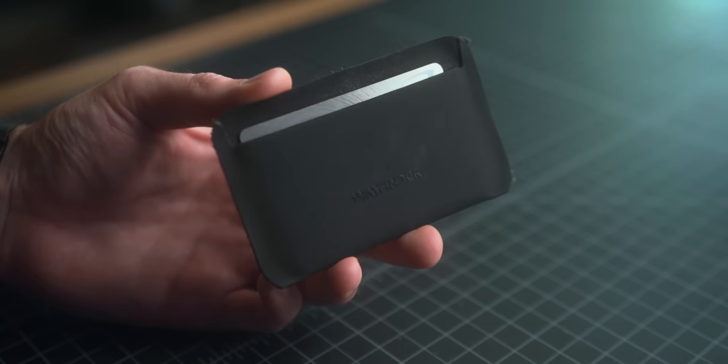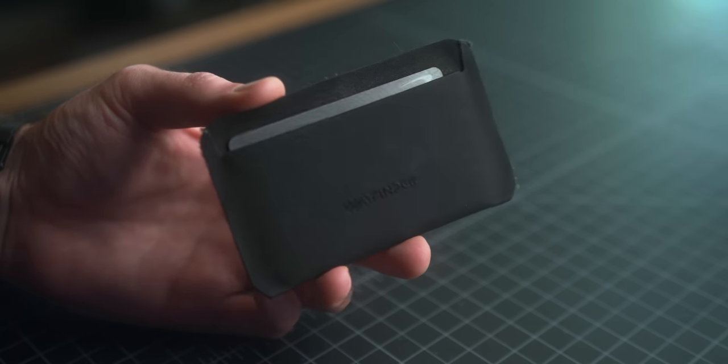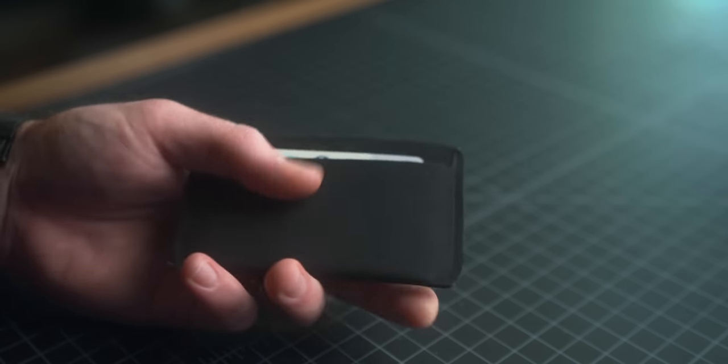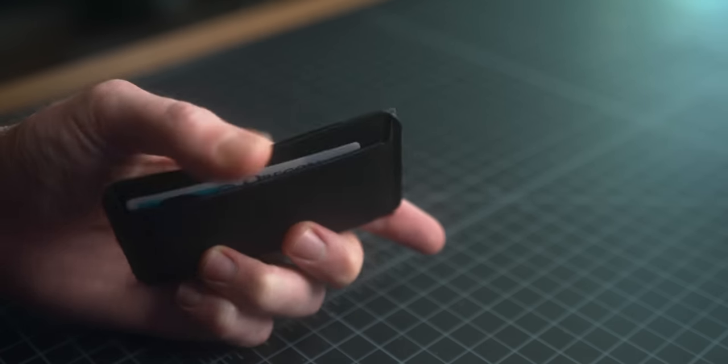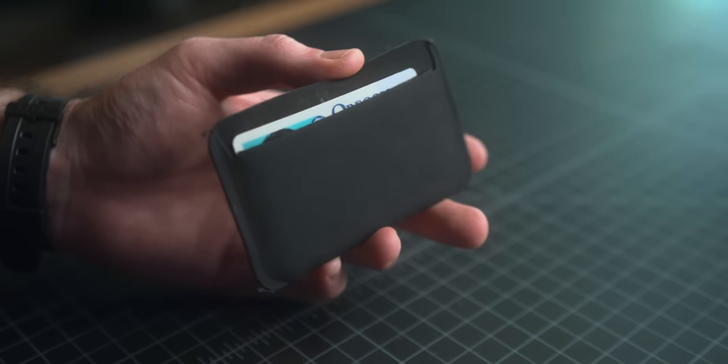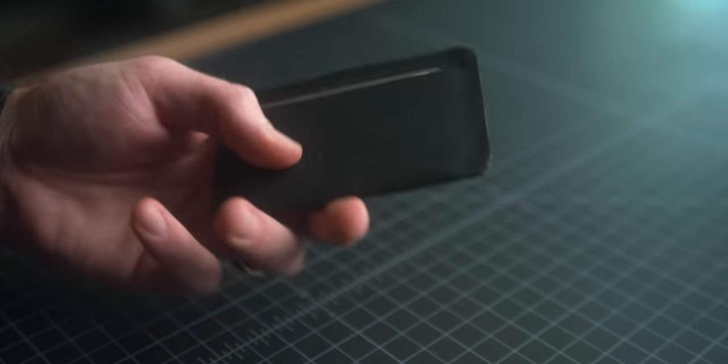Another wallet alternative: this is the Wayfinder cardholder wallet. I used this for over a year, so if you've been watching these EDC updates for a while you might recognize it. I really liked it. This one is $38 versus the $20 Herschel, but I do really like it too. I love the design — the feel of the fabric and the gloss black/matte black combo with the logo. Definitely a solid option if you're looking for something a little different compared to the fabric Herschel wallet.